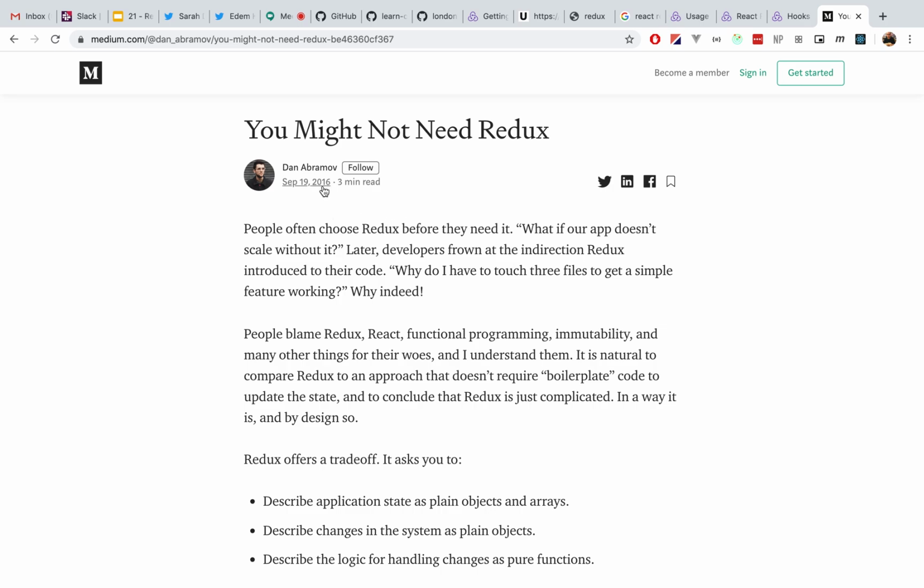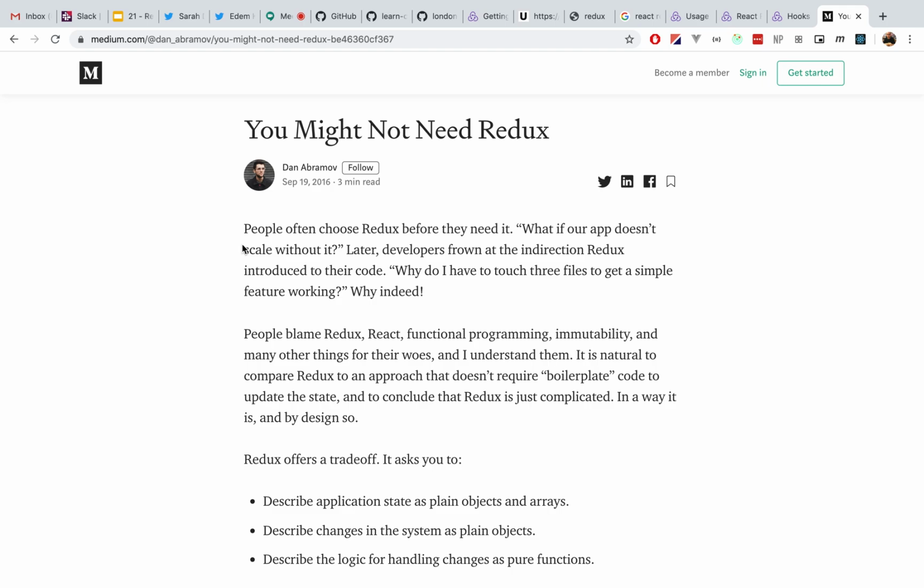In 2016, after people used Redux very widely and it really goes hand in hand with React, or kind of around 2015, early 2016, React had some changes that made state management a bit easier, and therefore the discussion started to be like, is Redux overkill?